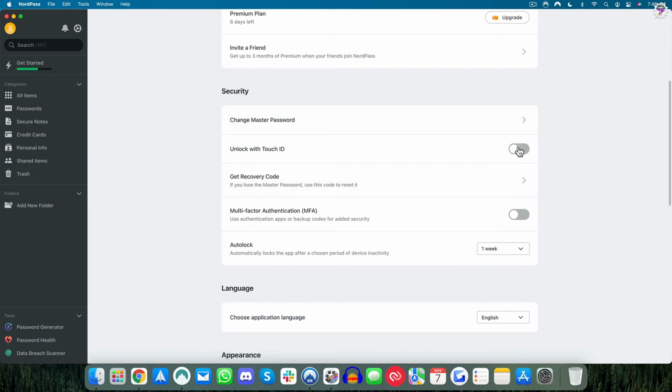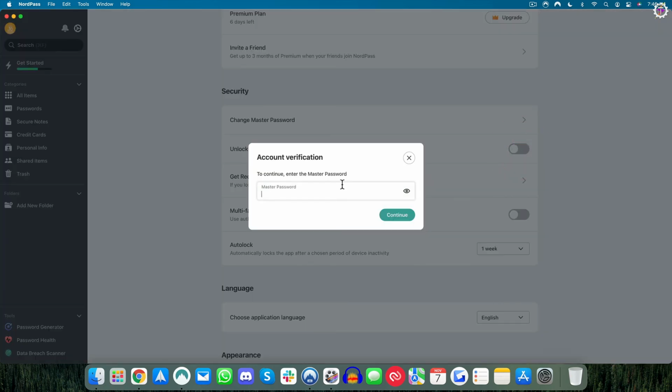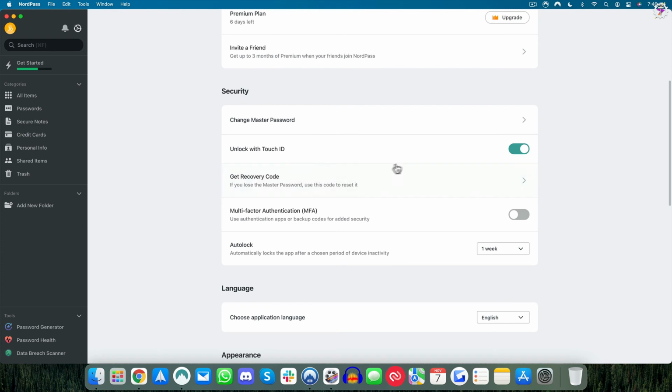In the security tab, if you go to the section where it says unlock with Touch ID, if you're on one of the more recent Macs or iMacs, you can set up Touch ID so you can easily log in to your Nordpass vault. This is so easy that it's already become second nature to me, and I don't even have to type out my master password anymore. It's another reason why I really love Nordpass, as it makes it very user-friendly and less cumbersome, as to my knowledge, there's not a lot of password clients out there that are even offering this Touch ID addition.